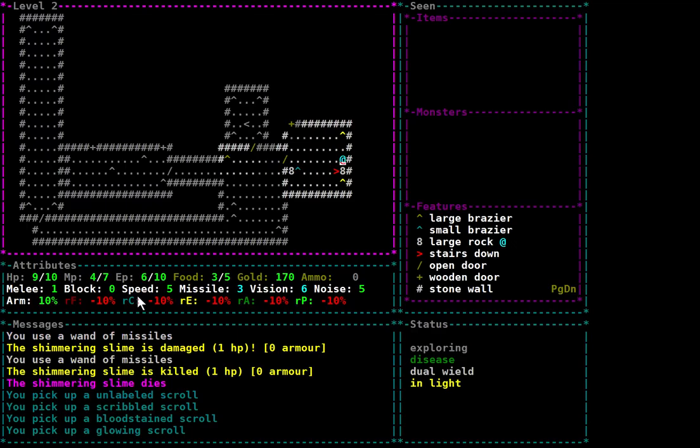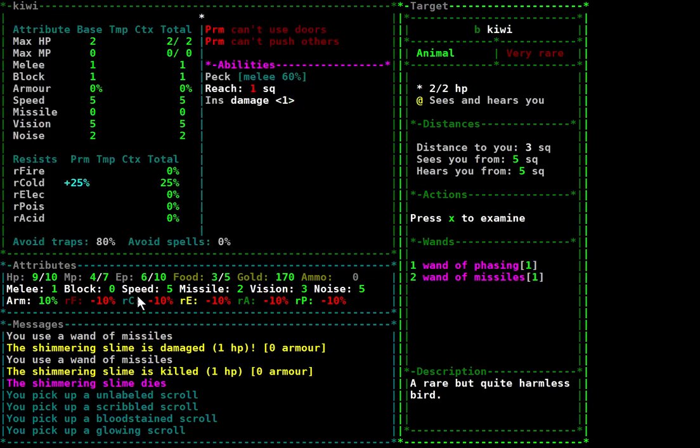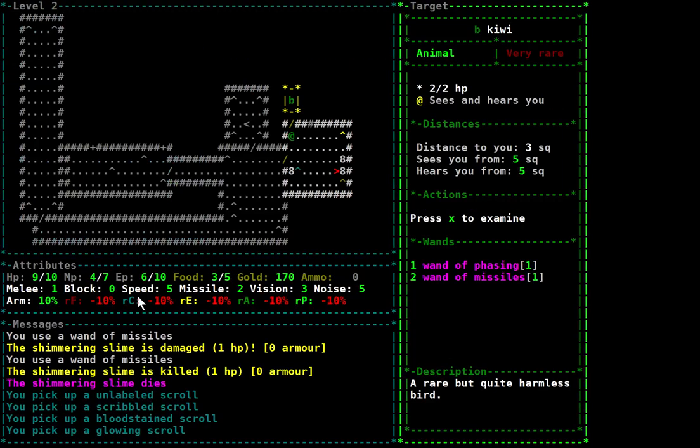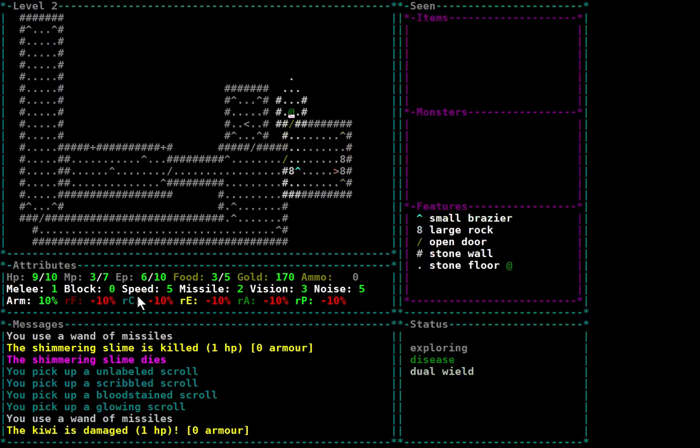Large rock, missile and vision, cool. Like the kiwi! So, the kiwi! 2 hit points, you can peck! So cool! Wow, it's really... You can see that the creator of the game, BST, has put a lot of effort into this game. It's really cool. I really enjoy that.